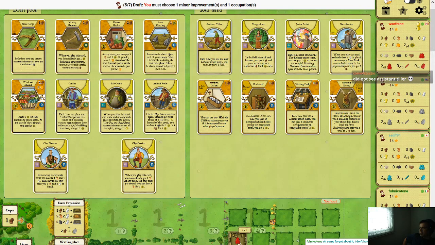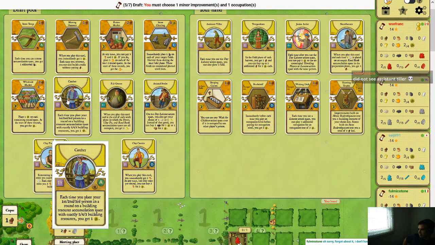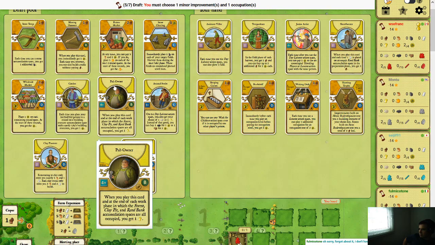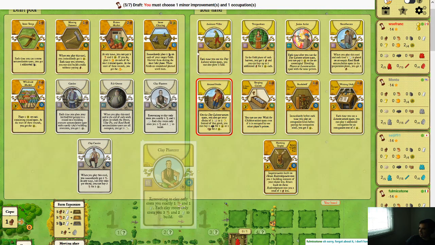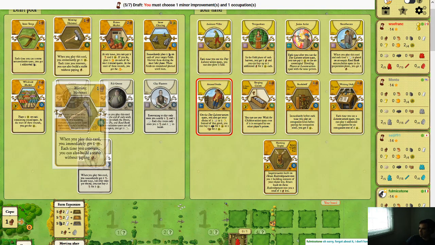Yeah, mining hammer and stone clearing both look excellent here. Clay carrier seems fine. Oh, I'll take animal feeder, I guess. It's like seasonal worker plus that other one, the shepherd boy or whatever. Although you can't get vegetables, which obviously is a disadvantage. But yeah, not letting anyone else have animal feeder, absolutely not.